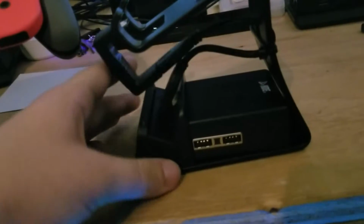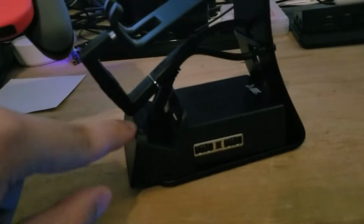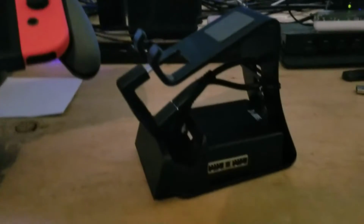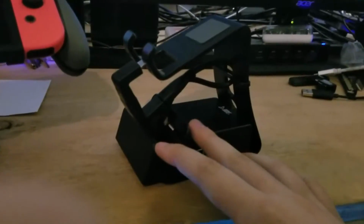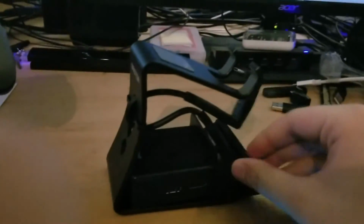And another thing is, it's just very clean. Very clean look. It's much thicker than the other one, which is what I'll get to in a minute, being an issue. But the other thing that I really like, you can't really see it right here, but this actually uses the original LED from the Switch dock. So what's great about that is it's just an extra touch, but it shows you when your Switch dock is on or whatever. So just to show you, I have this USB extension cable with some double-sided tape.